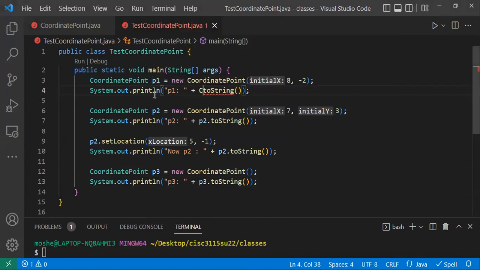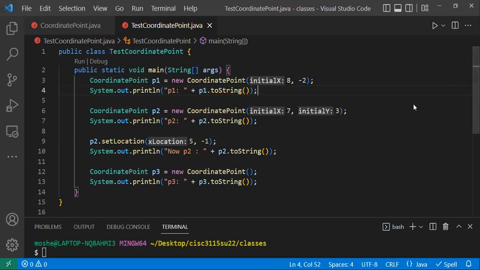And I cannot just say CoordinatePoint.toString. That won't work either, because it doesn't make sense to ask the class to give me a string representation. I don't want a string representation of the class. I want a string representation of a particular point object.